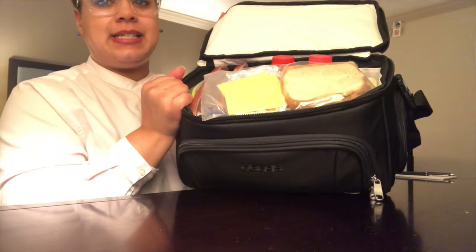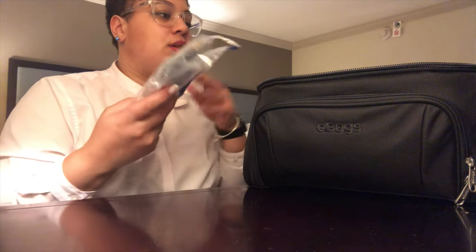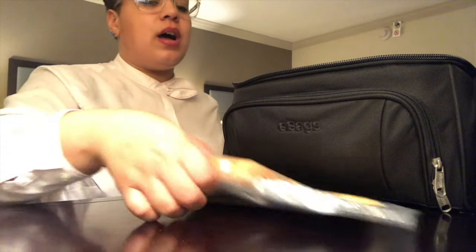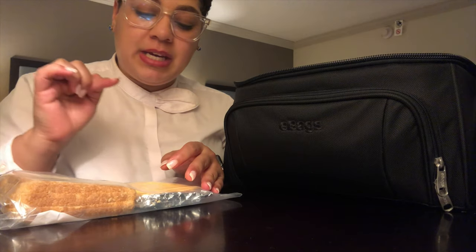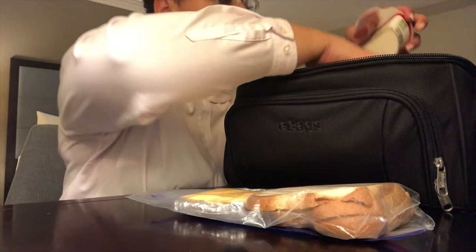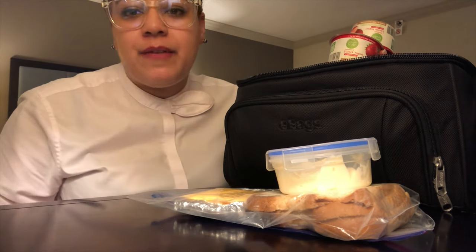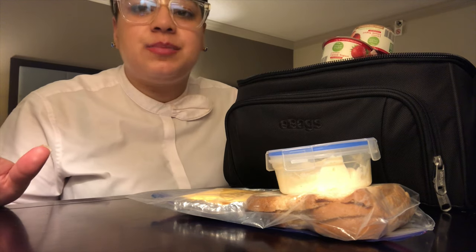Now time to get into the inside of the bag. There's no strategy to how I pack it — the method to the madness is just packing things in any way they can fit. I packed lunch meat, cheese, and bread — it's smooshed right now but it's four slices of bread, turkey meat, and cheese — plus a little container with mayonnaise. In between flights I can make a quick sandwich if I don't have time to heat up food, or if I'm just hungry late at night. I really try not to spend money on layovers.